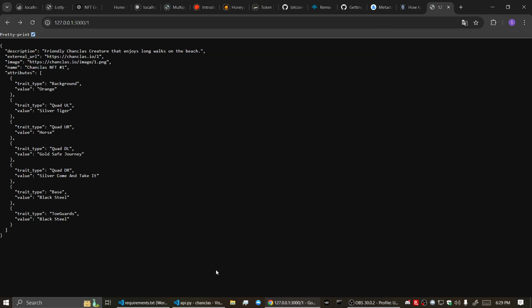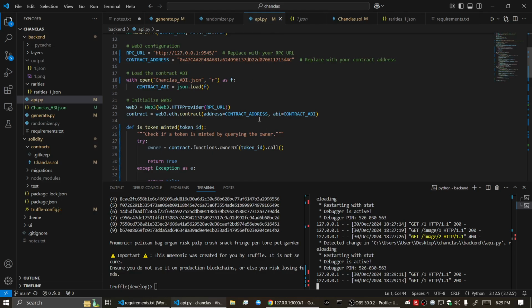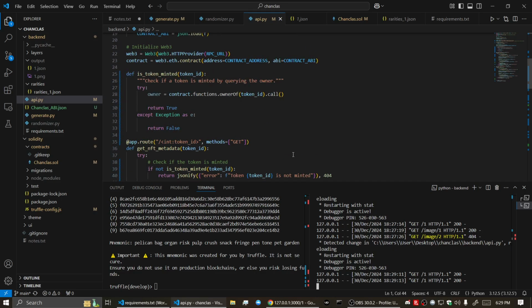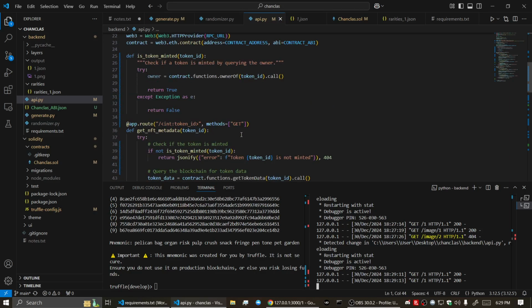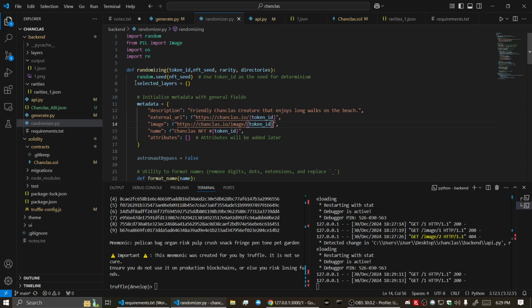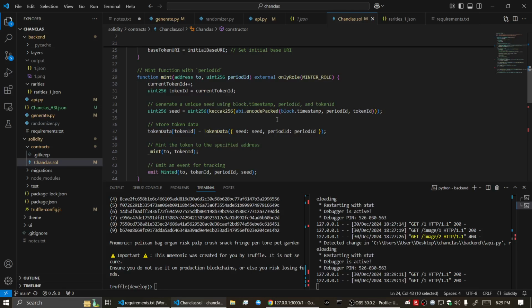Okay, so we have a working API. We have a security too. And if a token is minted, querying the first time is basically going to provide the image and the data only if it was minted. And anyone can access a token that was minted, of course. But we prevent cheating, thus exploiting the randomness here, because there is no random in the smart contract. Someone could technically predict the seed because it's all on-chain data.